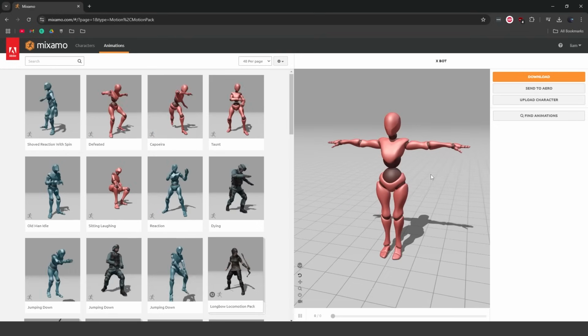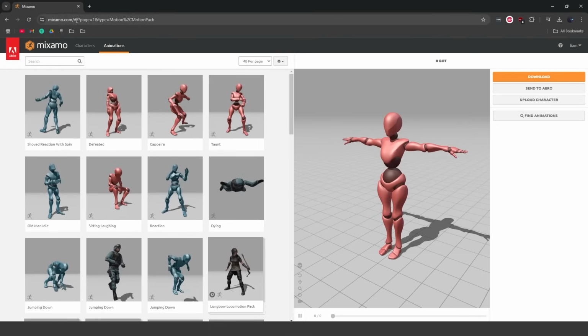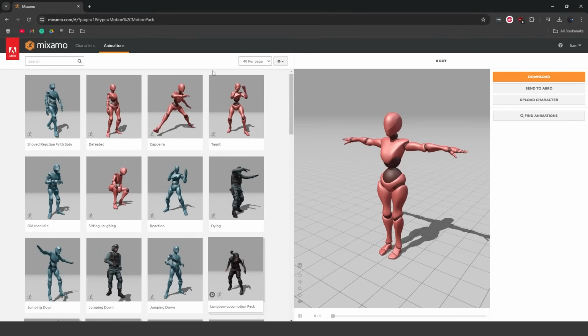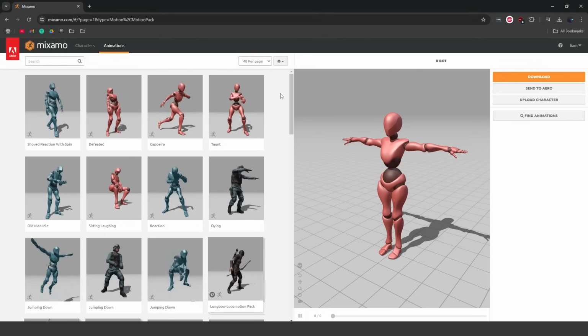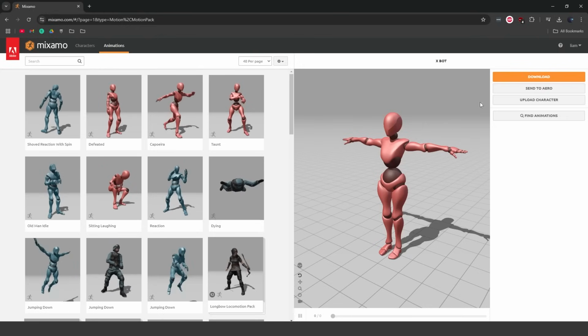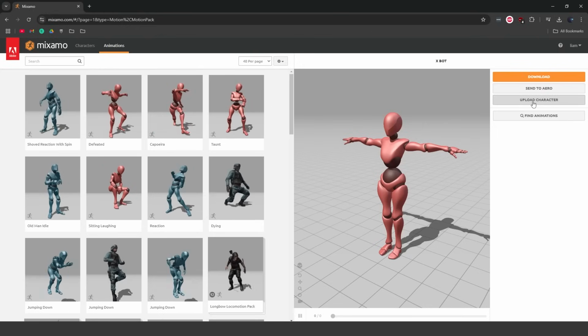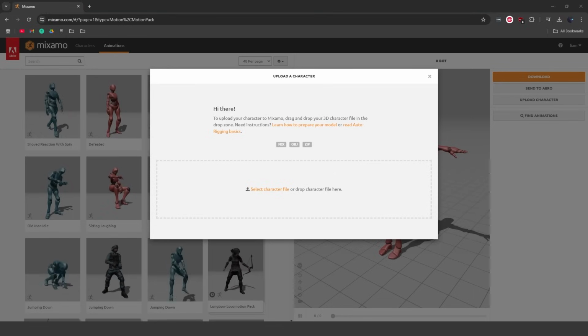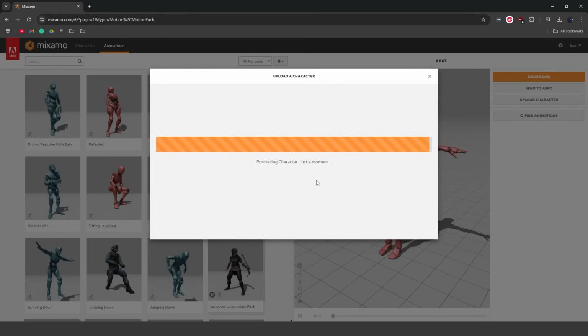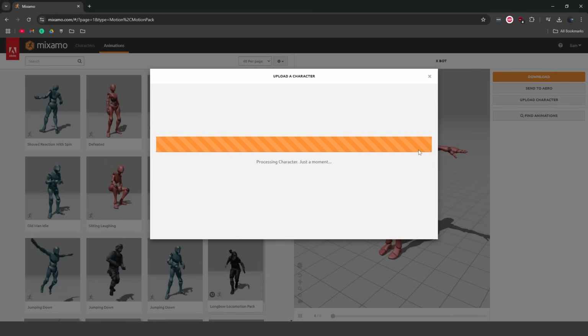Okay, once we have our character model, we can go ahead and head over to Mixamo.com. So I'll leave a link to this in the description below. You'll need to either create an account or log in with your Google account, either way. But once you log in, you can go ahead and upload a character. So click on this upload character button, and you can drag and drop the character model that we created or exported as an FBX. So I'm going to take our orc character and just drag and drop it right in there.